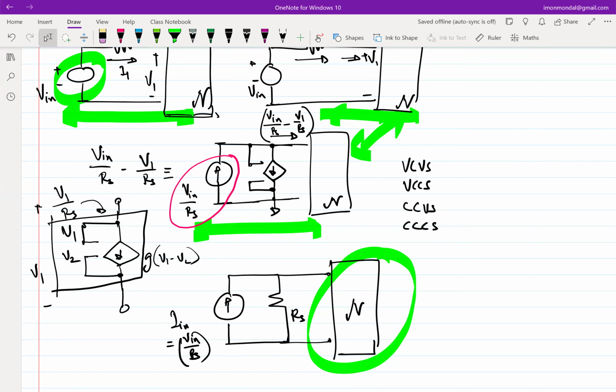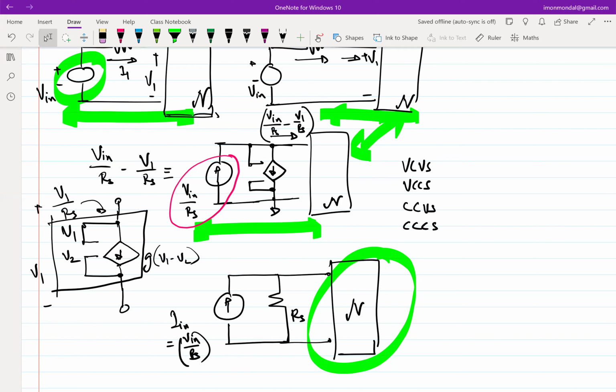Yes, it's a proof. You can say that I haven't taken one extra step. If you take one extra step, you'll be able to prove Norton's, right? Because basically what you are saying is any linear network I can replace with a voltage source and a resistance in series, then take this step, and you'll be able to prove Norton's. So that is one step from this, but this is not Norton's theorem.